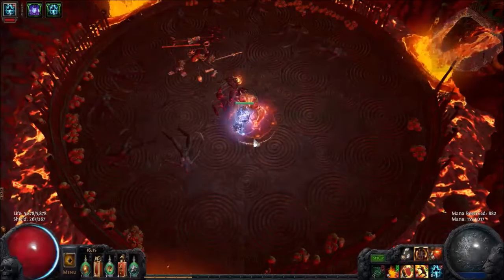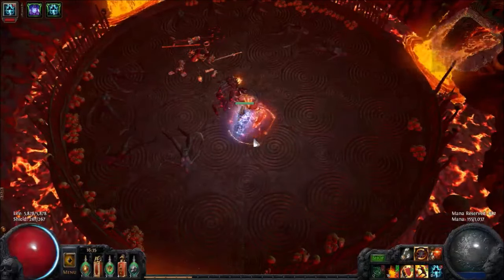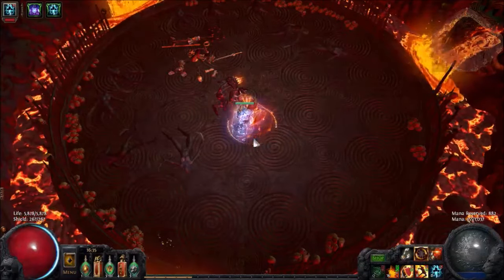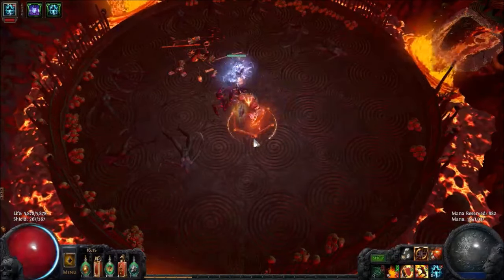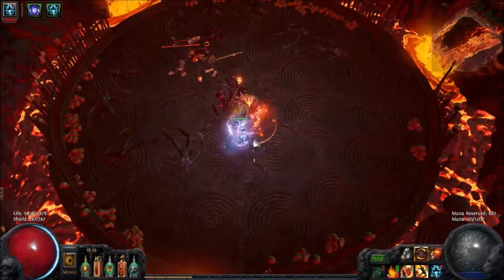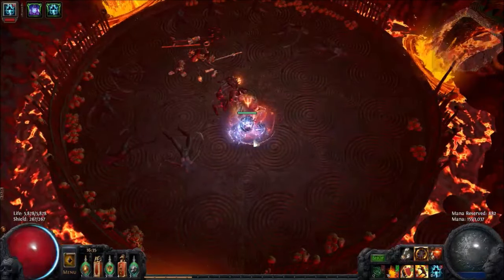Alright, welcome to the 2.4 update for my budget Voll-less Mjolner Marauder build that uses the Juggernaut class. So there's a few things that I'm going to do here. First, I'm going to explain what the build goals were when I originally designed it. Then I'm going to explain what changed in patch 2.4. Then I'm going to go through my gear and passives, and finally I'll talk about all the mechanics that make the build work. So, first off, the goals of the build.